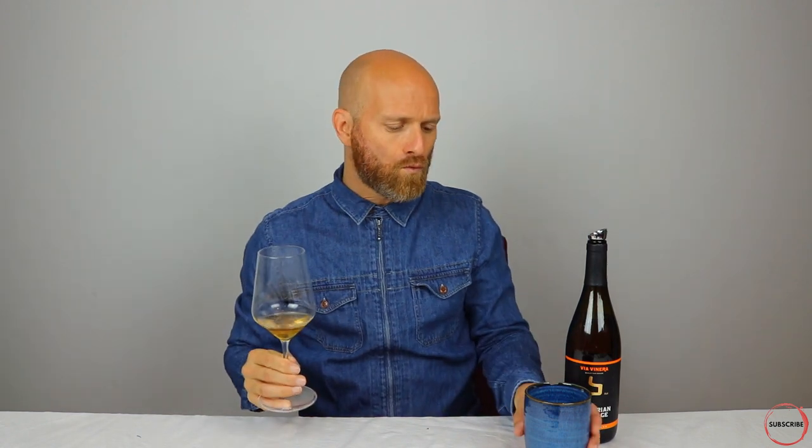So let's give it a taste. It really has got a sensation of grip to it — something you don't often expect from a white wine, that sensation of grippiness in the mouth. It's also got really great acidity. On the palate, it's much more on the fruity side of the characteristics. The flavour intensities are great — I'd say medium plus. Acidity is medium plus as well. It's very rare that I describe a white wine as having tannin, but it has got that sensation of tannin — not huge at all, I'd go low — but I can get a sense of it, which is unusual for a white wine.